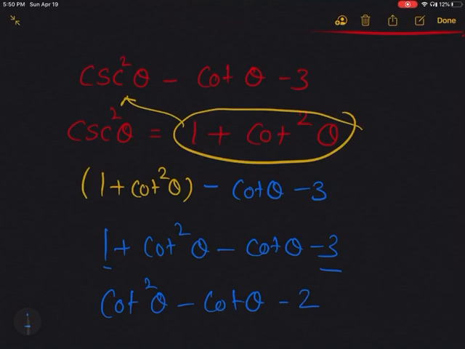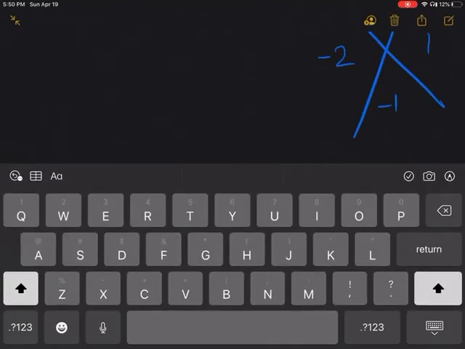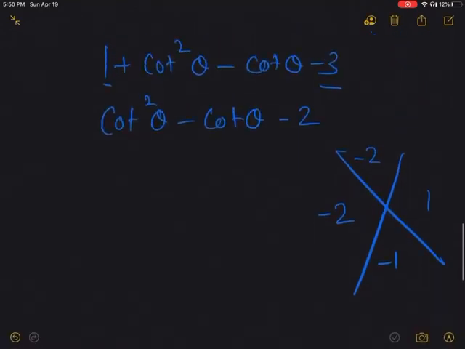All right. I still have to factor this. Since I ended up getting a quadratic, I could just do x factoring. This is negative 2, this is negative 1, two numbers. I would say negative 2 and positive 1. I don't need to divide because a is 1. So finally, my factors would be cotangent theta minus 2, cotangent theta plus 1. Here you go. This is all.